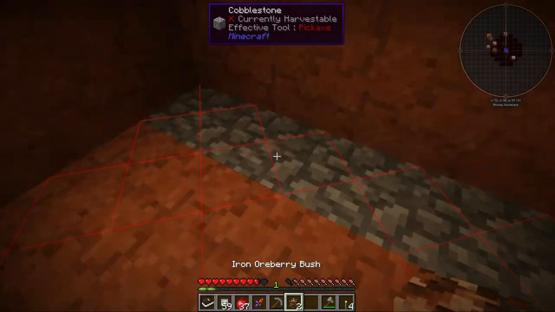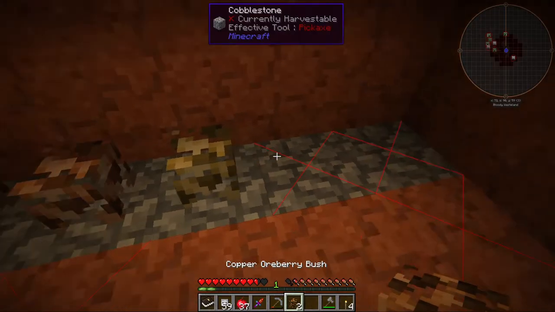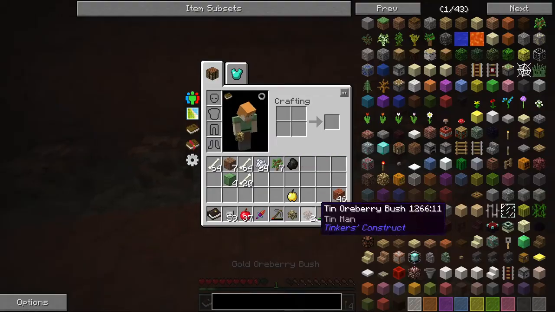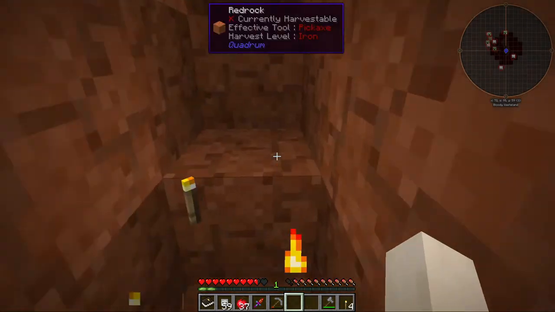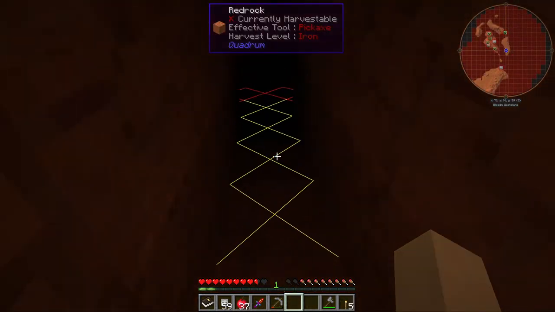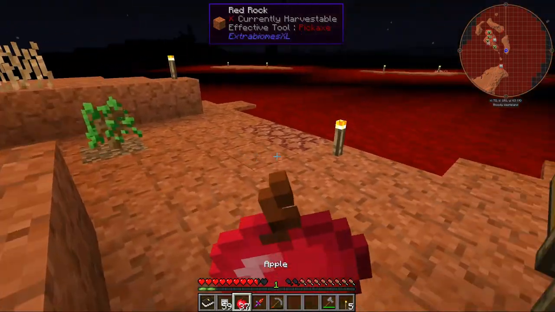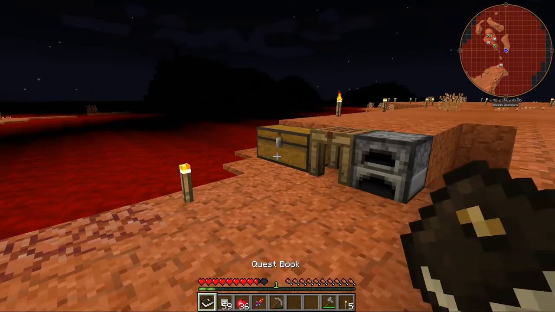So now I can go iron, iron, gold. And for the other ones, I'm just going to put one of each. Gold, copper, and tin. So these are oreberry bushes. So now I'm going to grab this torch and I'm going to leave this in perfect darkness. And we're going to come back here later once it's grown. So now we can go back.